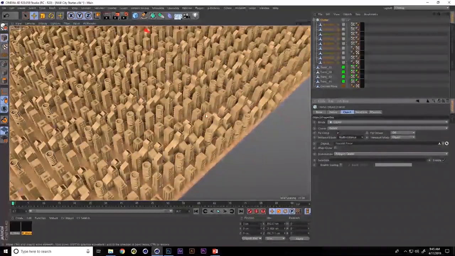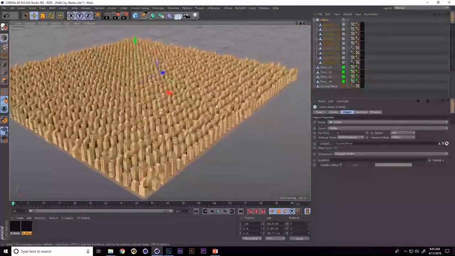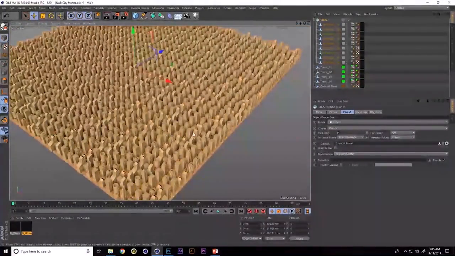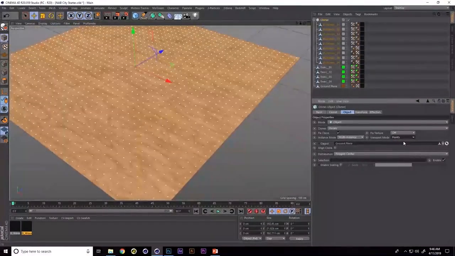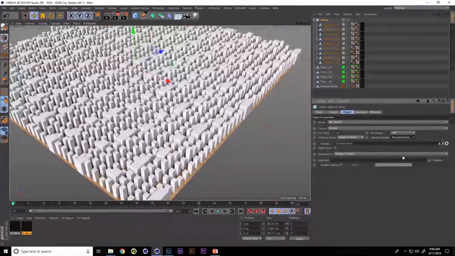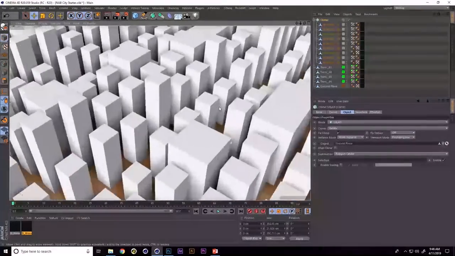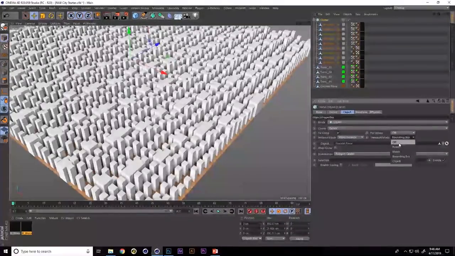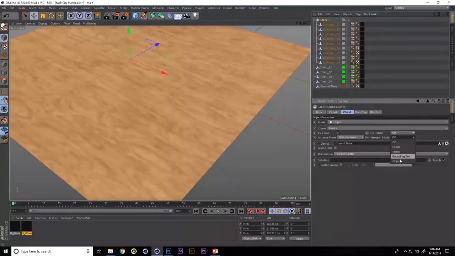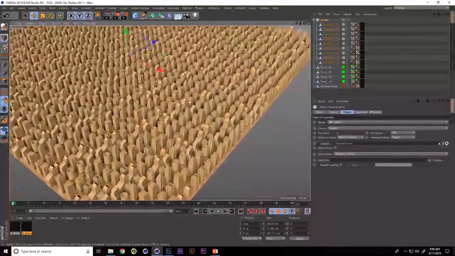And with that, we have the ability to change exactly how these are displayed in our viewport, which is really, really powerful. If you have a lot of high-poly geometry being instanced across your surface or in your scene, it can really bog you down. So using a multi-instance mode is going to make that much faster. In fact, the other viewport modes are pretty cool, too. We have points, where they're just displayed as points, or we can use bounding boxes. If you have really high poly geo, you just need to see the bounding boxes. In our case, we've got pretty low poly buildings, so we can use object to see the actual buildings there.